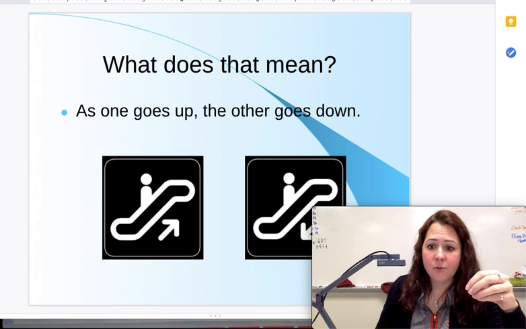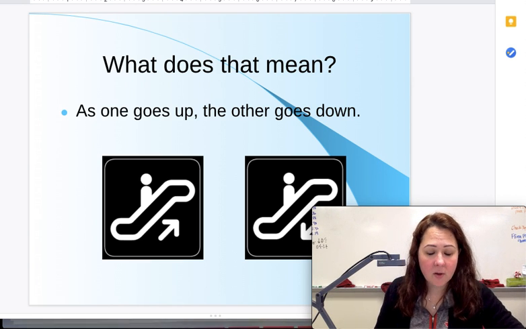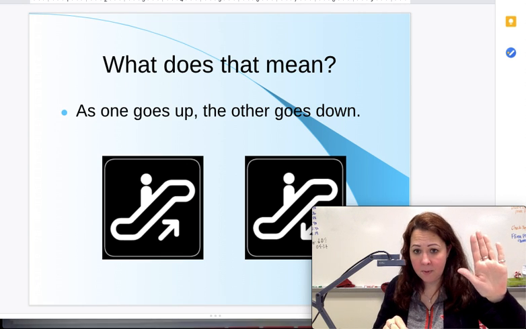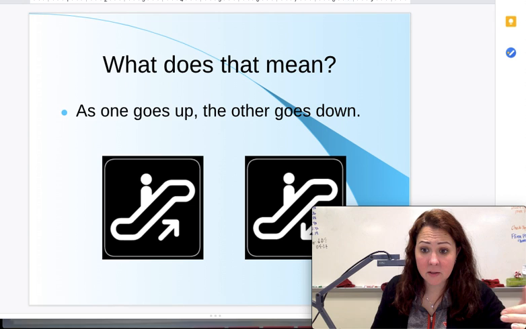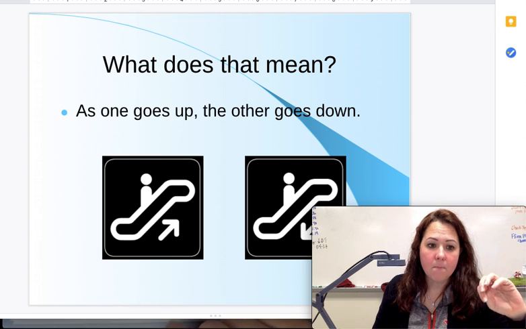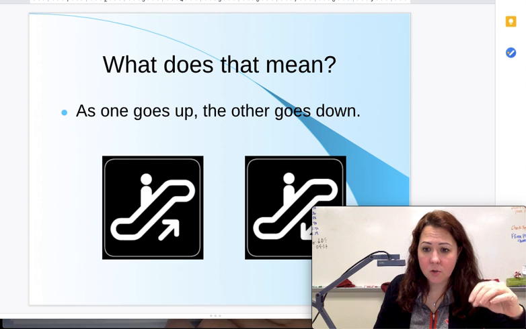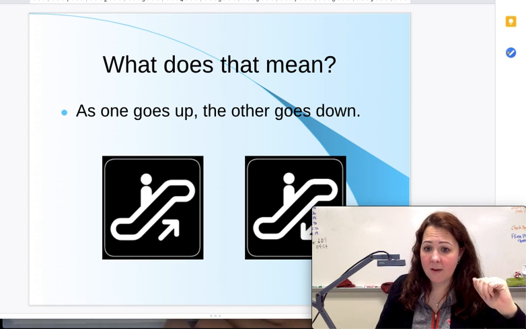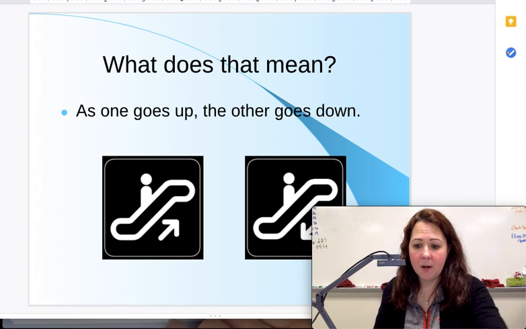So with your inverse relationship, you are going to look at the rate at which they go up and down, or down and up. So mathematically, when you see a graph, we're going to do a lab in this unit where we're going to graph the pressure versus the volume, and you're going to see what type of graph that is, but it's going to kind of swoop up like that.